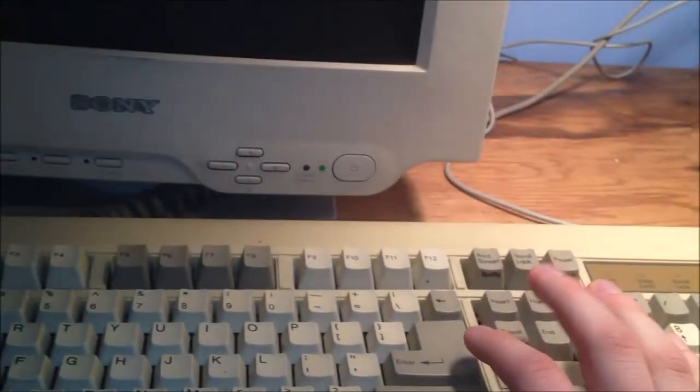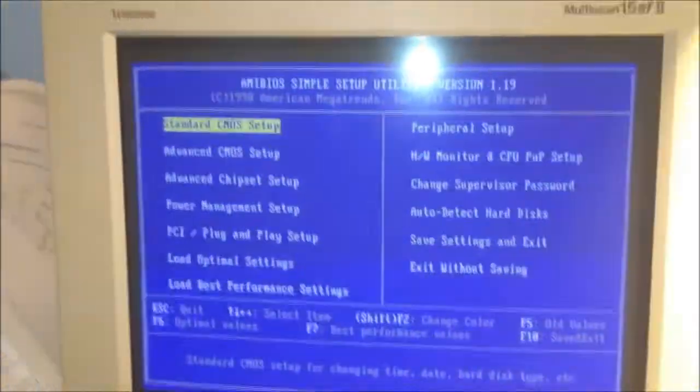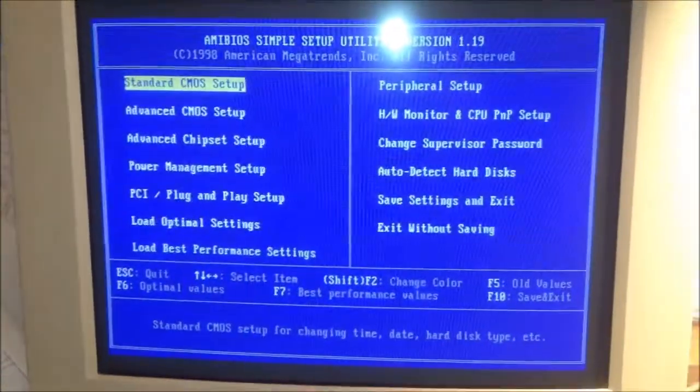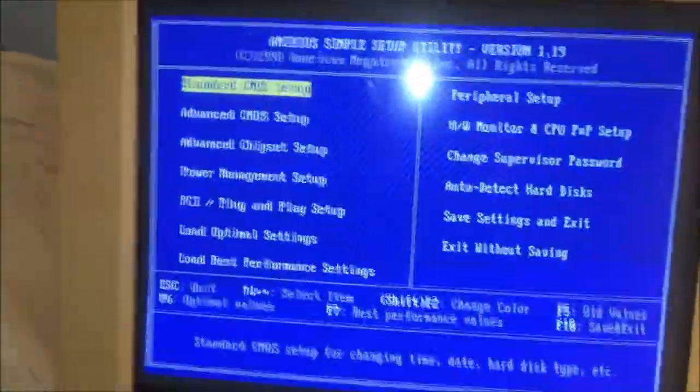Alright, which button do I have to press to get to the BIOS? I think F1. See, there's one of the function keys. All I do is roll my face across the keyboard every time I try doing it anyway, and some button makes it work. Oh, yeah, hey, there we go. Look how BIOSes haven't changed, folks. This looks exactly the same as it does now, pretty much.